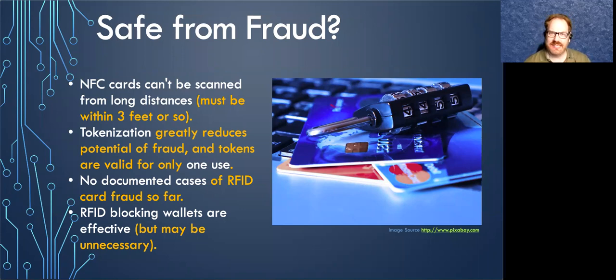But people will still ask, should I buy a special RFID blocking wallet? You might consider it, frankly speaking, as those products do work. Many experts feel it's unnecessary for the reasons that I've mentioned before. I think there's a lot of money to be made when these companies are exploiting people's fears, and a lot of RFID companies are taking advantage of this by selling these kinds of products. But if it gives you peace of mind to know that your signal is not traveling beyond the wallet, it really can't hurt, especially if you're not paying too much more than a standard wallet costs.